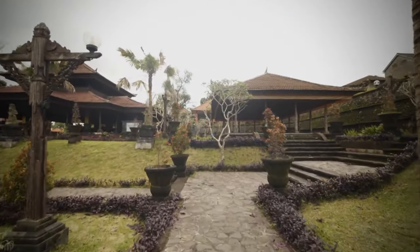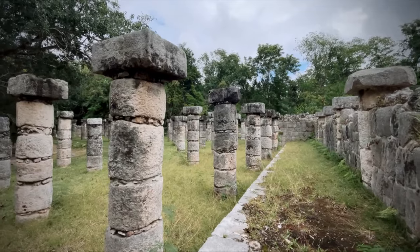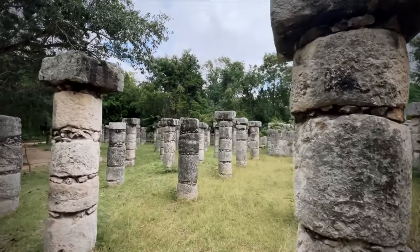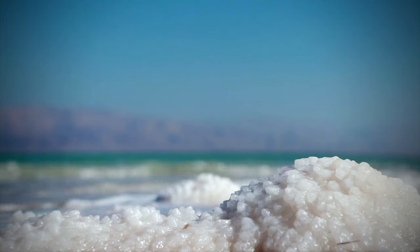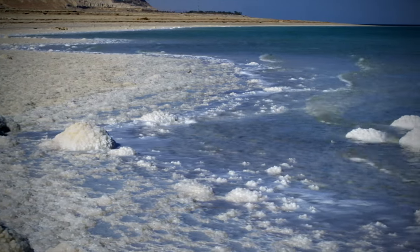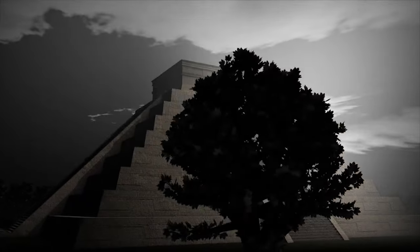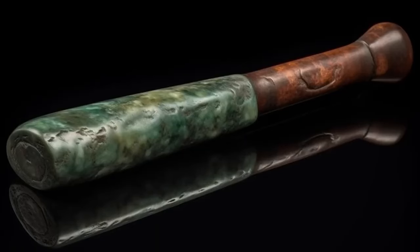The story of this find begins with salt — a basic and coveted resource in the Maya diet, a preservative for fish and meat, and a form of wealth. In the ancient Maya inland cities of the southern lowlands of Belize, however, salt was scarce. Salt mines and workshops along the coast collected and evaporated brine to produce salt in large quantities. The ancient Maya saltmakers were successful entrepreneurs whose craft was an important link in the chain of the Maya market economy, charged with the important task of producing salt and contributing to the prosperity of their society.